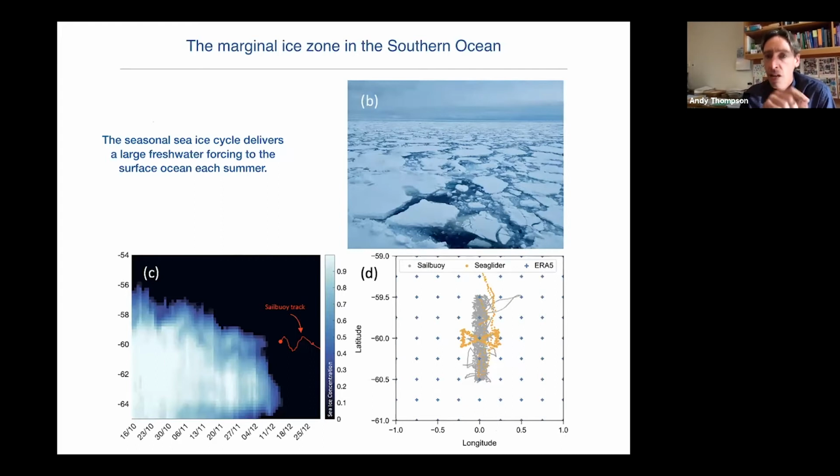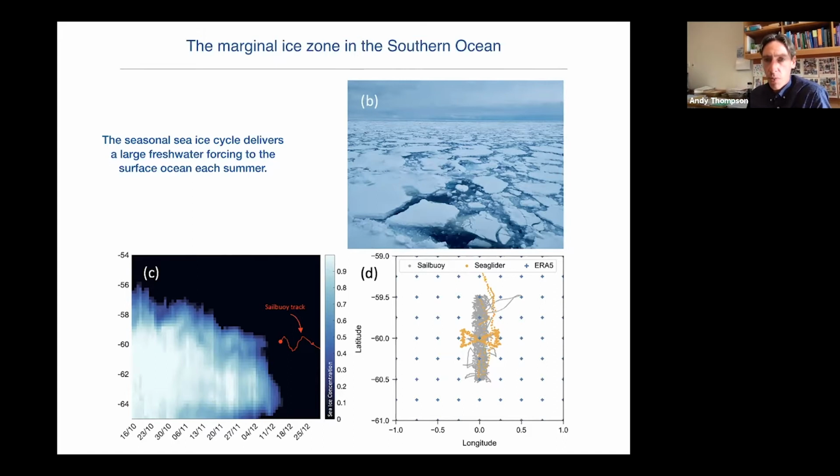So a couple of years later, we had an opportunity. This is a project that was actually led by Seb Swart, although we participated with some of our Caltech gliders. We weren't doing measurements under ice, so we weren't actually in the marginal ice zone itself. But you can see here on the lower left a time series, with time on the x-axis and latitude on the y-axis, and the color is sea ice concentration. You can see us putting the instruments in just at the end of December, almost immediately after the ice went away.